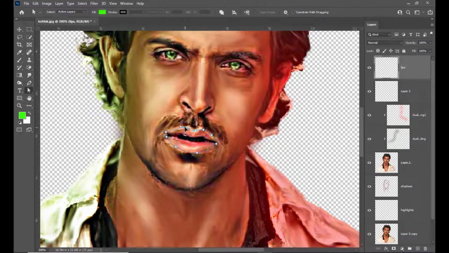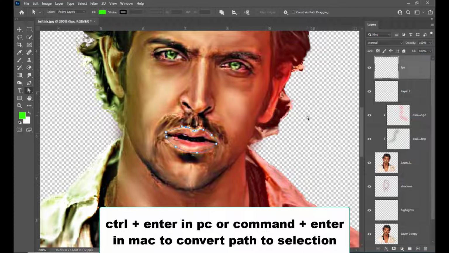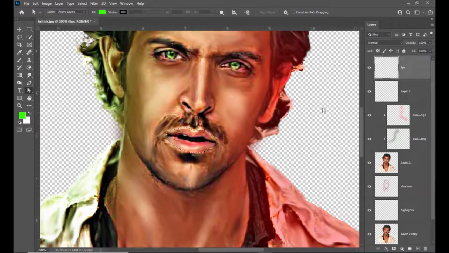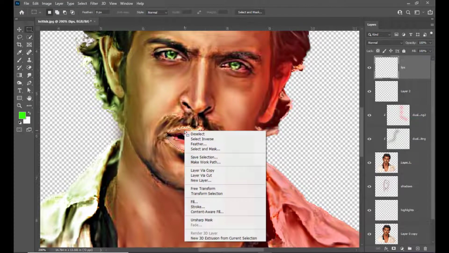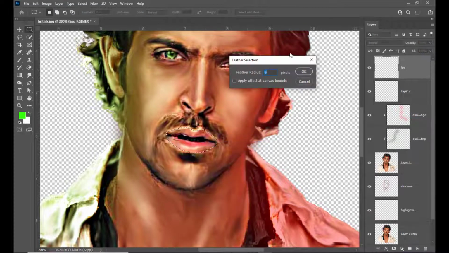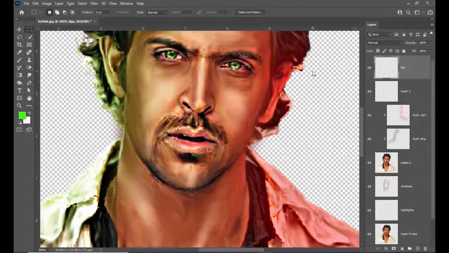So once we have selected his lips, now we will convert the path to a selection. Simply we will hit Ctrl Enter or Command Enter in Mac, right? Then we will just right click and apply some feather to the selection. So let's give a feather value of 5, right?